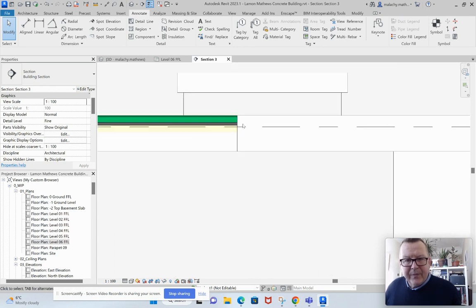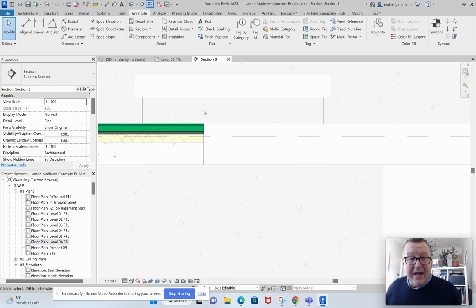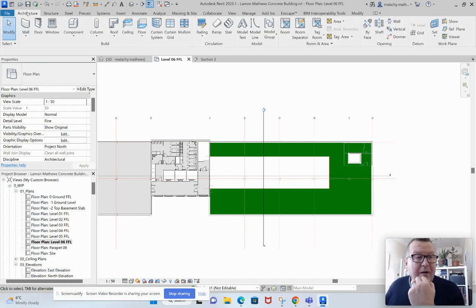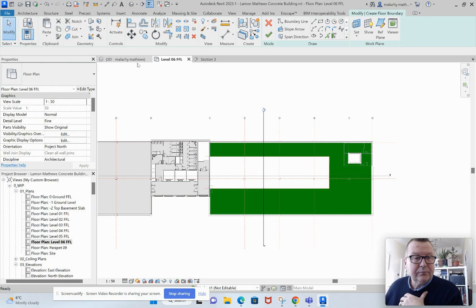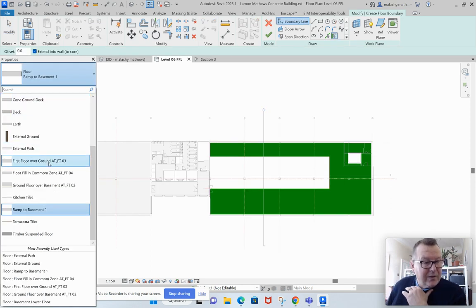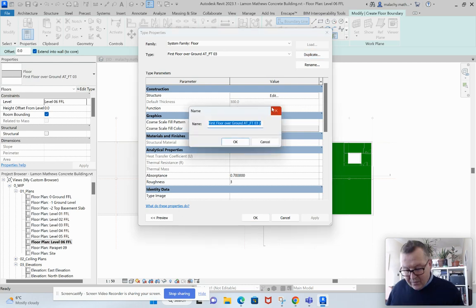So that was 550. So I'm going to have the plant area stand proud about 100. So I'm going to make this 650. Okay. And I'm going to make it a floor. So I'm back into architecture, floor. Right, let's hit the drop down box here and see what we've got. That would be a good one. So I'm going to edit type and duplicate that straight away. So I'm going to call this mechanical plinth.